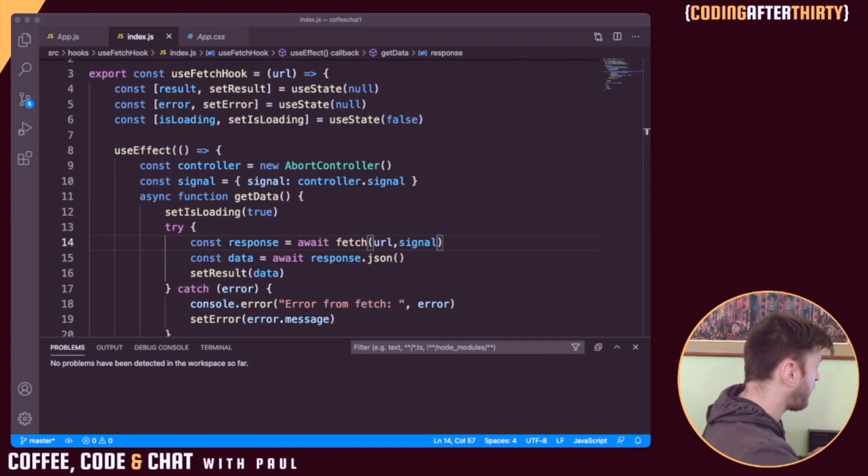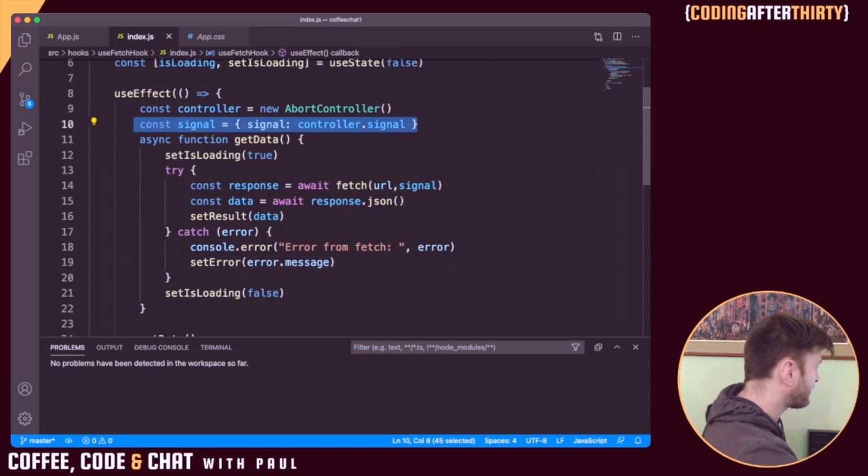Basically what we did was create a constant controller using new AbortController. We created a variable signal, basically an object with controller.signal, and this is how we pass it to our fetch API here. Again, if I didn't switch the screen before, I apologize. Hopefully you could see it.